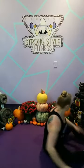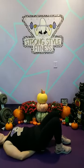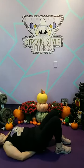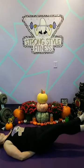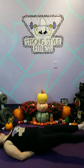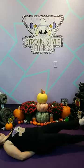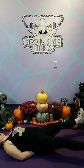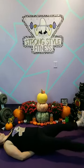All right, guys, low leg scissors. Again, super important for most of us to take those hands and put them under our lower back just for that little extra support off the floor. And I like to tuck my shoulders under. So again, get your motion. And then once you've got it, lower to where you feel challenged. And that belly down and in. Breathe, breathe, breathe.